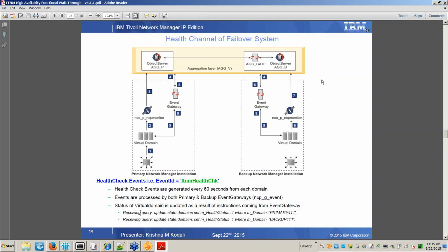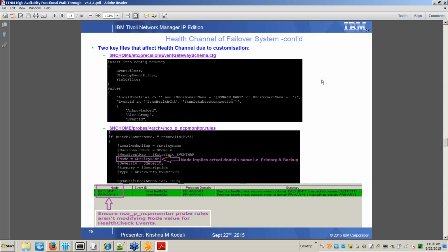And if they don't see the alerts for 5 long minutes, they will send a health status of 0 for the specific domain. So it is important that the health events keep coming in every 60 seconds. And the failover, failback happens if they don't see the alert within that failover time frame. The default is 300 seconds. In my past experience, every time you have a failover, failback issue, it means your health channel is broken for some reason.